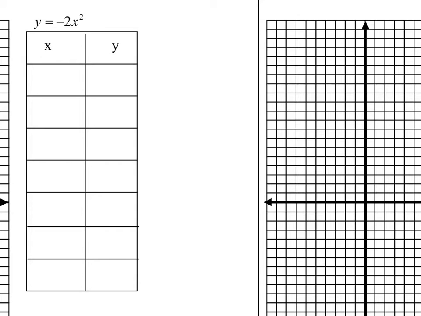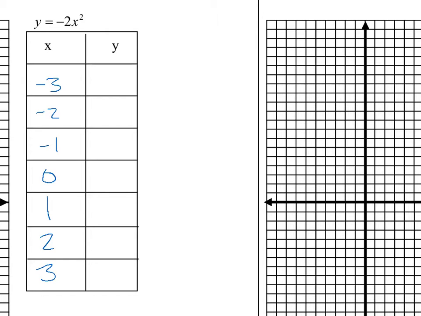With nonlinear equations, we need to graph more than 3 points, because sometimes when you graph 3 points, they might actually look like those 3 points are in a line. We're going to pick a variety of values. Here we're just going to pick negative 3, negative 2, negative 1, 0, 1, 2, and 3. In the future, however, you will only need to choose 5 points, but I want to use 7 points here just so we get a clear view of what these shapes might look like. All right, so this is y equals negative 2x squared.